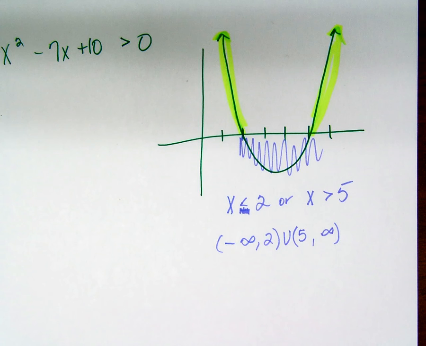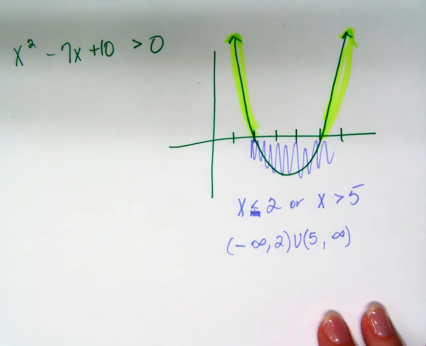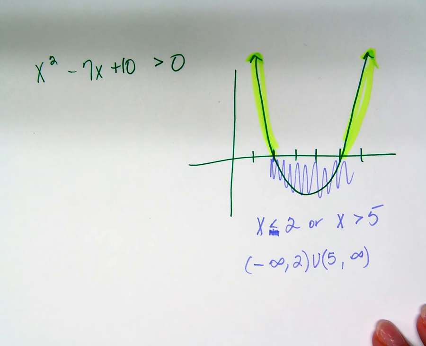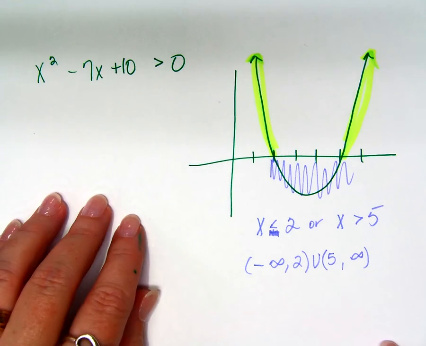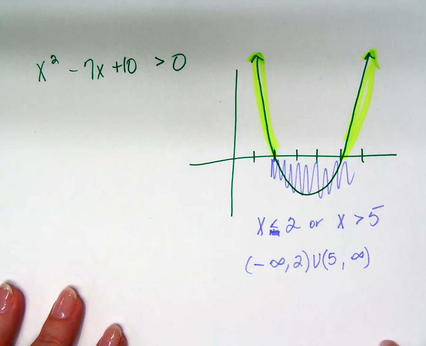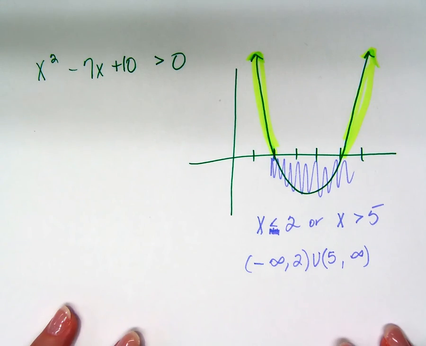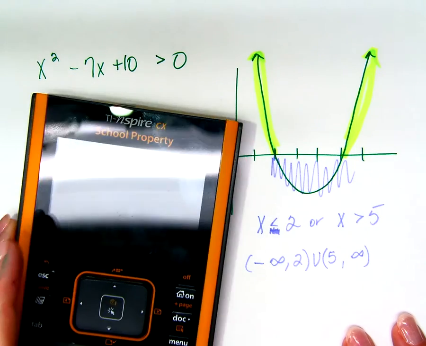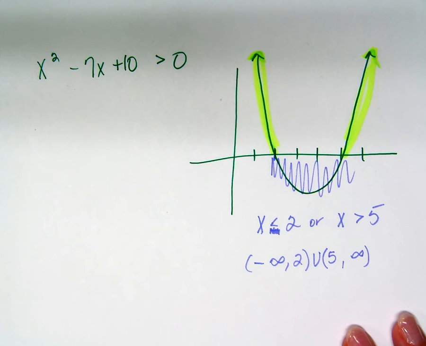Okay? Does everybody understand that part? Because that's it. That's all we have to do. Now, if you want to look at my book, you can come look at the example in my book because it has you factoring this. We kind of did that when we were thinking about where the answer was, but they have you solving it all algebraically. Guys, we have a calculator at our disposal. We might as well do it that way. Are you okay with that? Okay.